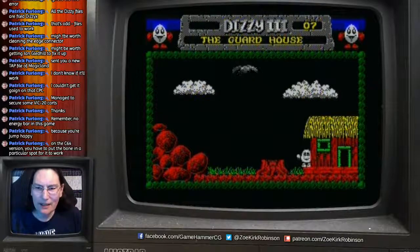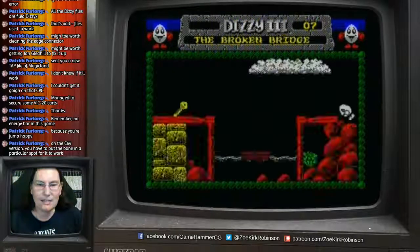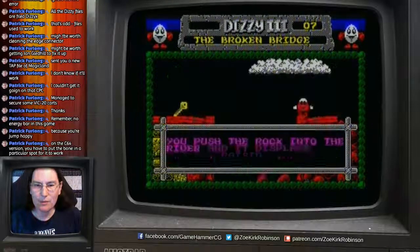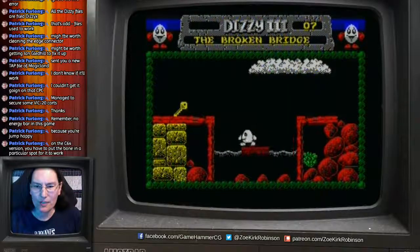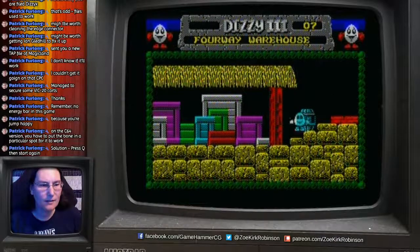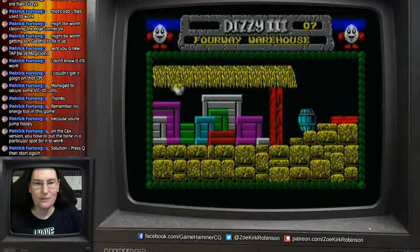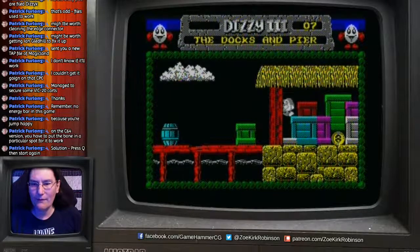Wait here, and wait for the little birdie to go over there. And up. Drop the boulder. Yeah. So now the water is high enough that we can jump up. Grab the shiny gold key. Solution, press Q and start again. Yeah, pretty much. Jump across and across again. Didn't quite land in the thing. So if I jump to here, I should fall into that. Be able to pick up that coin, which is useful.